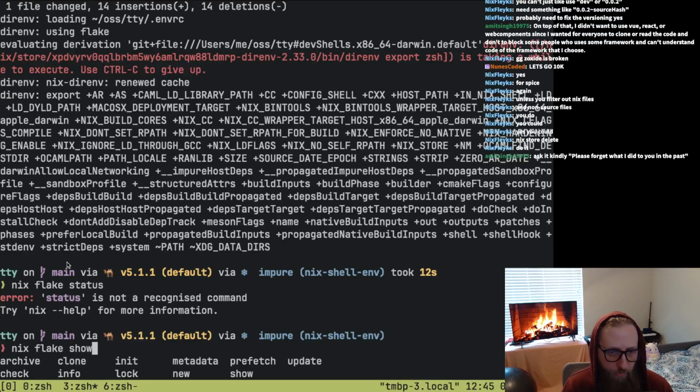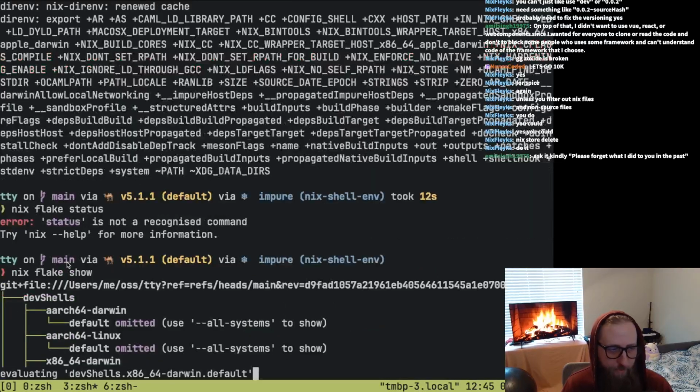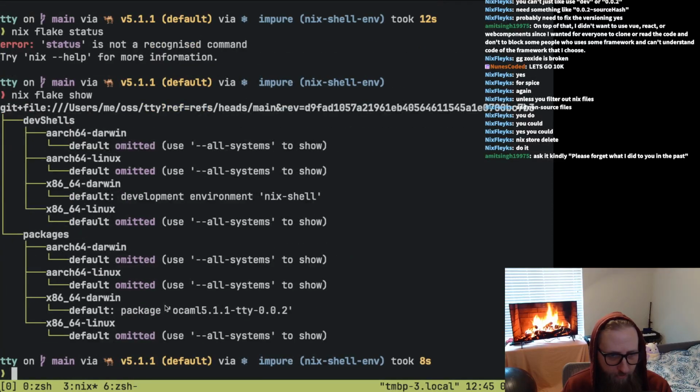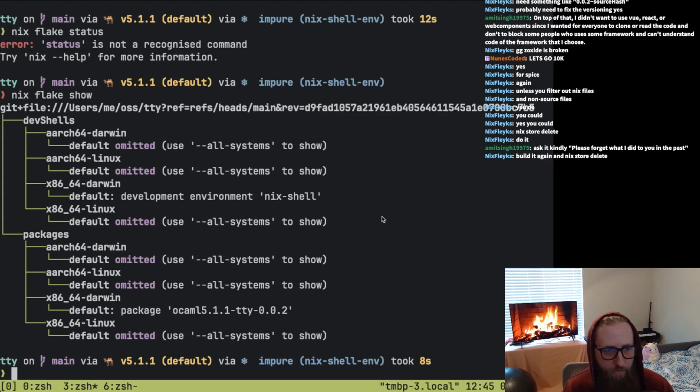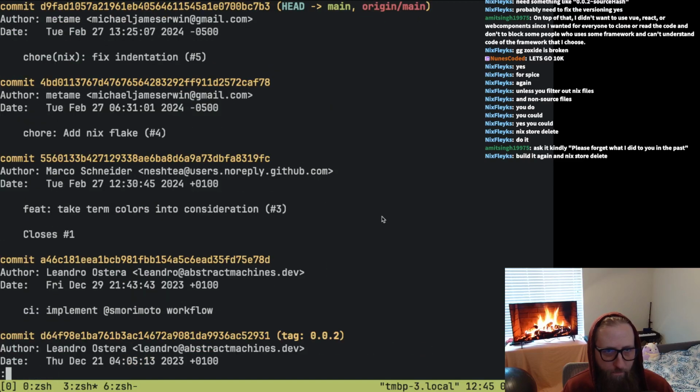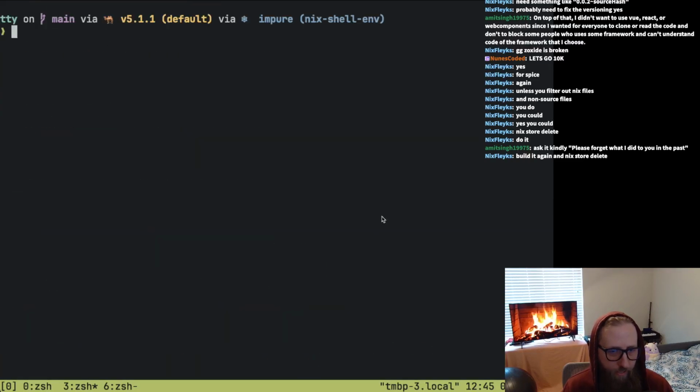Maybe what does show do? Yeah, ask it kindly. Please. Okay, this is what I wanted to see. I think this is what I cared about. Now, I'm going through all this stuff, but I'm guessing this little hash right here is just my git hash. It is my git hash.